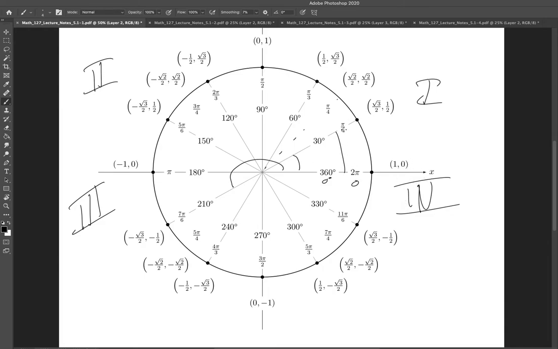This goes up by pi over 6 each time, so pi over 6, pi over 6, pi over 6, pi over 6, pi over 6, and then pi over 4, pi over 4, pi over 4. And so this one each jumps in successive order. Notice that these go in a very particular order.